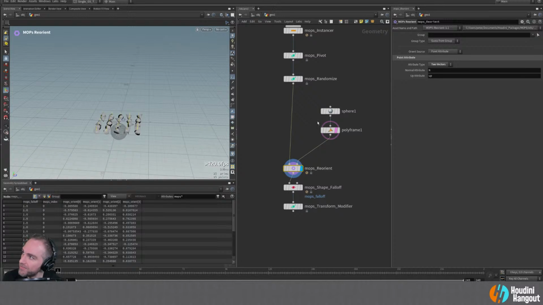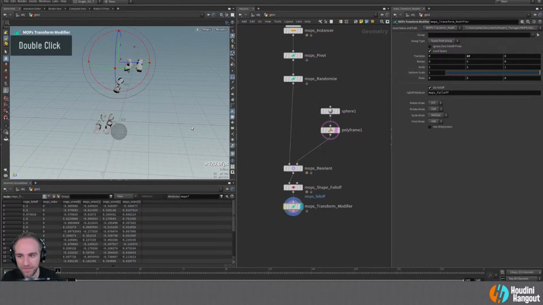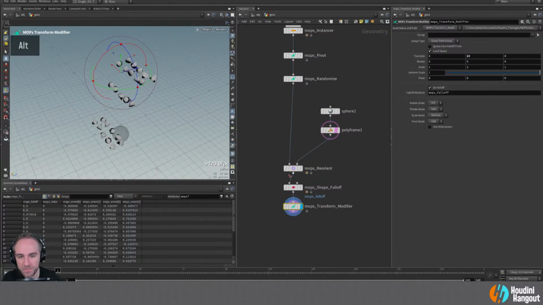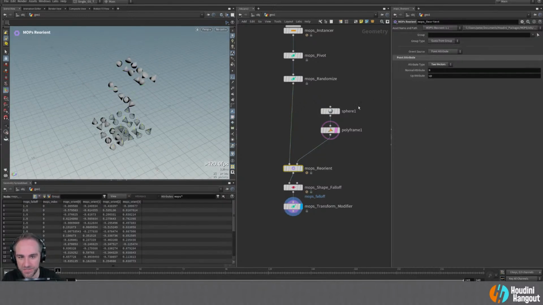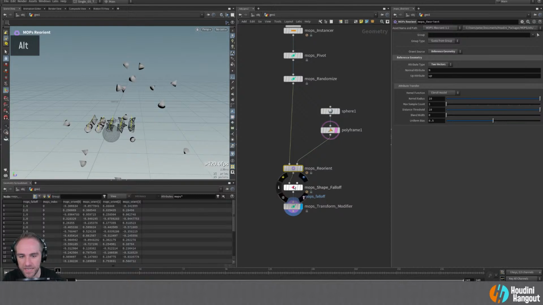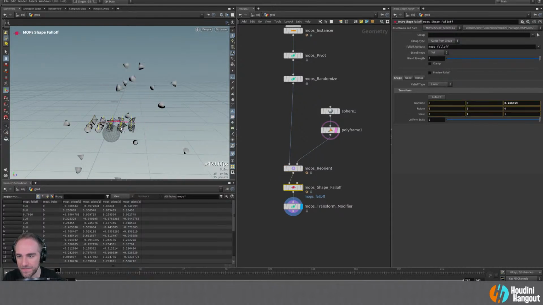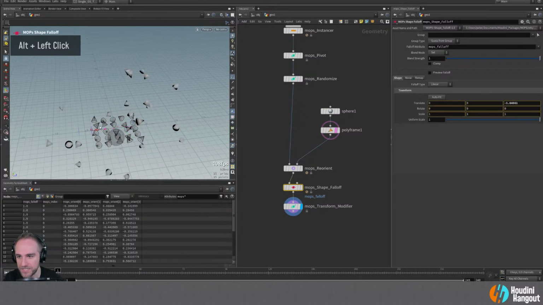Yeah, I'm trying to think of what a good visualization of that would be. I can't think of one right now. But basically, you could just edit the point attributes and bring them back over and reorient the objects that way, without having to do too much extra craziness. But in this case, it's pulling from certain points on this sphere, I think, and that's why we're getting weird directions and things like that. So, anyways, reference geometry, that does it, and we can animate it like this. So, sort of an interesting little look into some of the orientation type stuff, which is kind of neat to do.